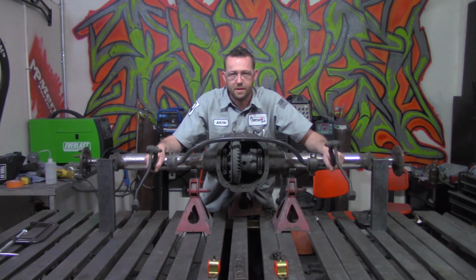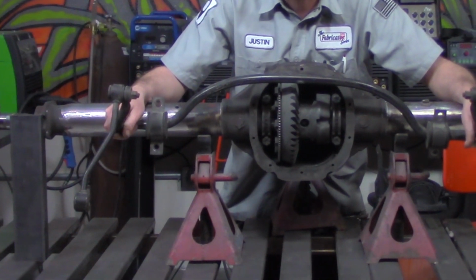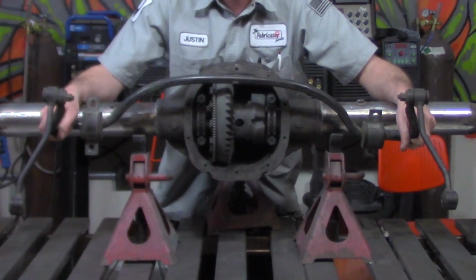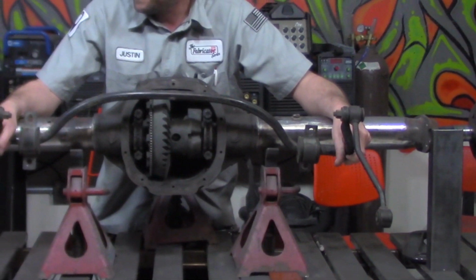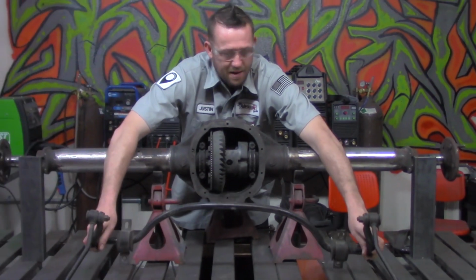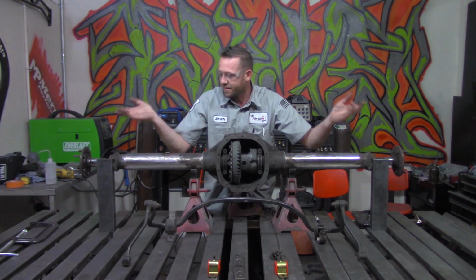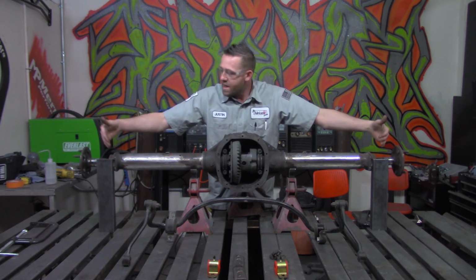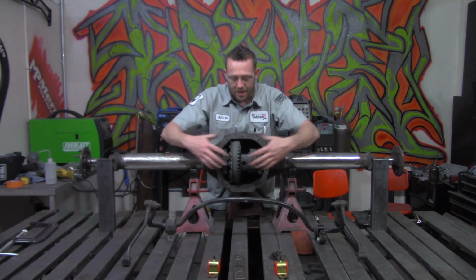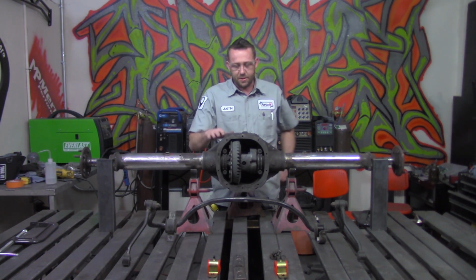Okay, so the goal here is to get this sway bar back onto this rear axle, and that's not that difficult to do, but is a little challenging because we have to measure it and get it perfectly centered where it was not before, and we have some hurdles and little obstacles that we have to work around, but the math isn't terribly difficult. You just got to follow along, and I'll try to make it very easy to understand. Now, we need to know the total width of this axle. Now, we can't really measure across there because obviously this gear set's in the way or the actual differential housing is in the way.